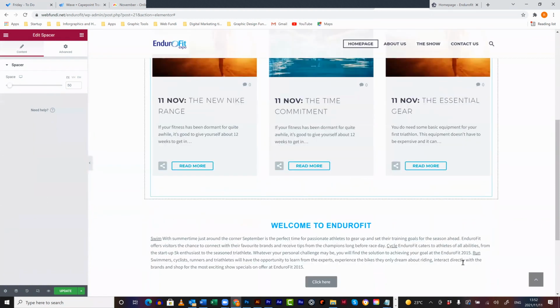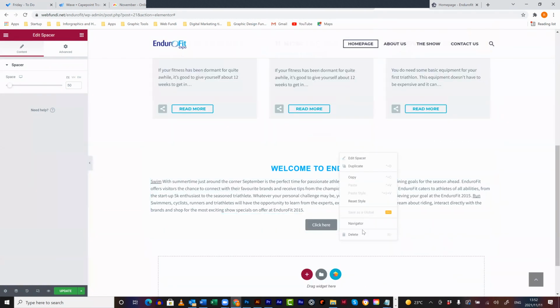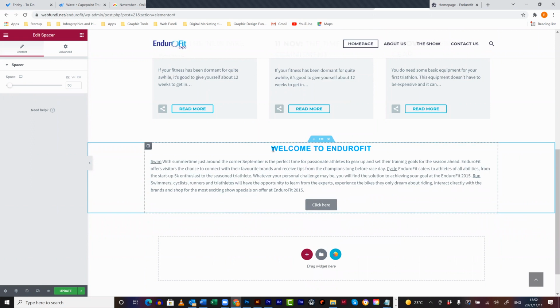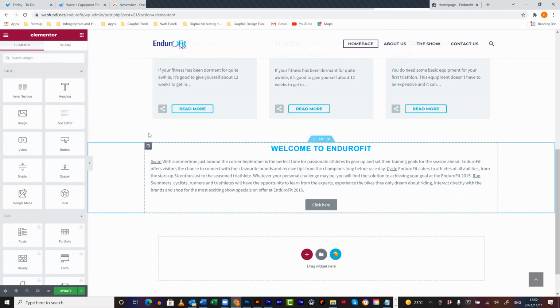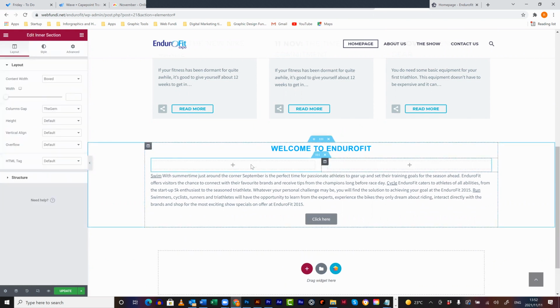There's now too little space here, so we'll just drop in some more space. Now, underneath it, where it says welcome to EnduraFit, now I don't need the space. I right click, delete that block. The welcome to EnduraFit, I want to do something else. I want to put 3 blocks here, 1 for swimming, 1 for cycling, and 1 for running. Now, in this case, we're going to call up what they call an intersection and drop an intersection into this pod. What an intersection does is it gives you multiple columns within a column. Because remember, we are in a column, but now we want 3 columns here, each for swim, cycling, and running.